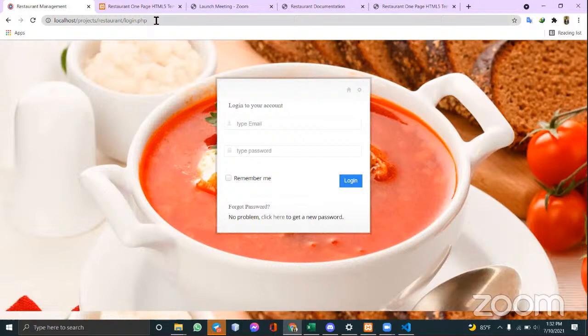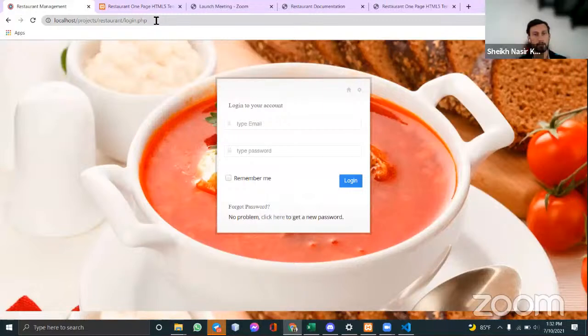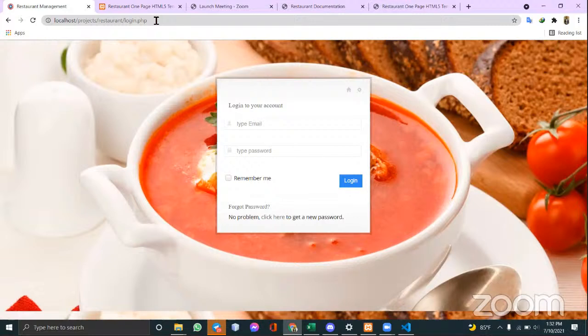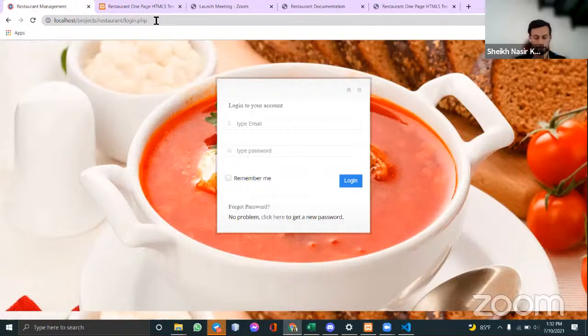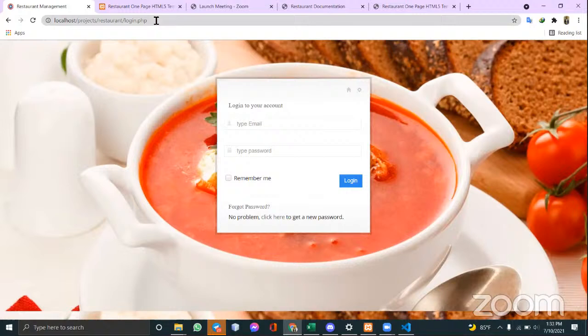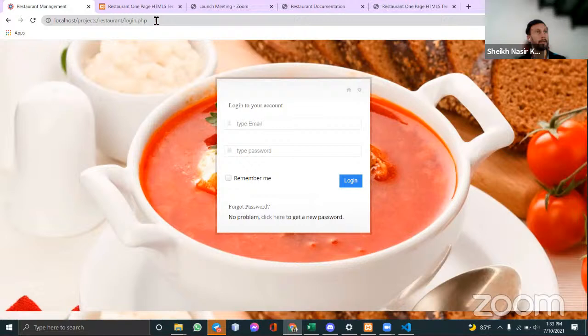Actually, Doctor, I was talking about the admin panel. When they work on the admin panel, they have to log in first before they can access the admin page. Without logging in, they cannot access the other system. When they try to access the other system, they have to go back to the login page to log in first. All right. Got it.